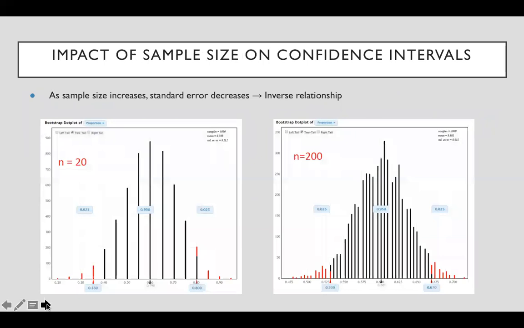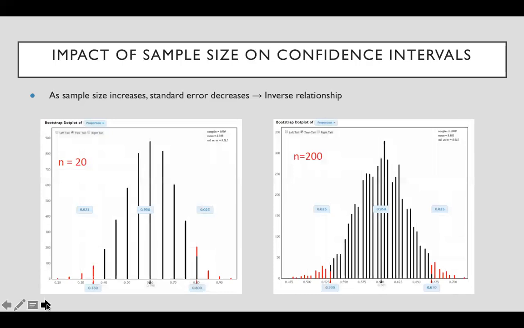This slide is really just showing the relationship between sample size and standard error. So they have an inverse relationship with each other. As your sample size increases, your standard error will decrease. Also, as your sample size decreases, your standard error will increase. I just illustrated this by these 2 distributions. You see that the first distribution on the left has a smaller sample size than the distribution on the right, and they have a smaller standard error.